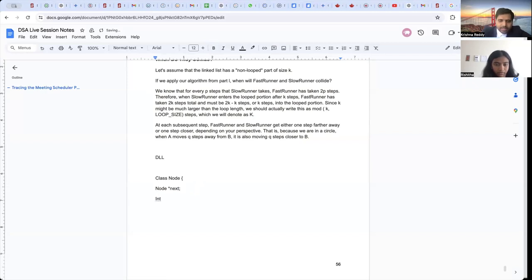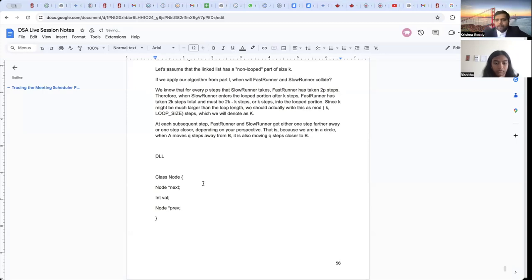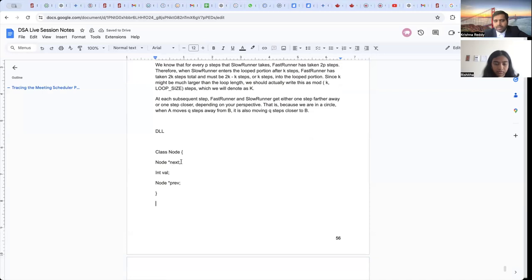If it is an integer, you need to use the int data type, int data or value, whatever. And a double linked list adds another pointer called previous. That's it.